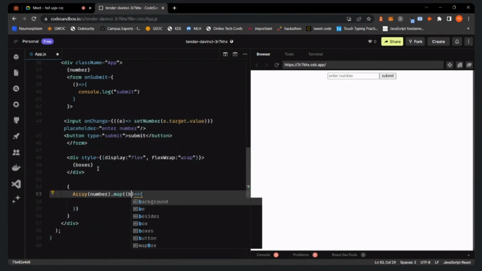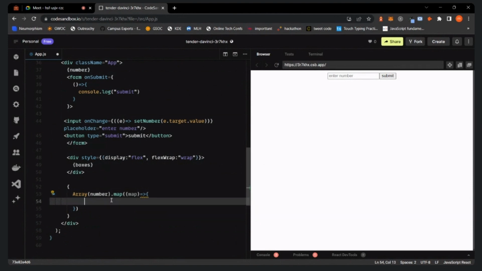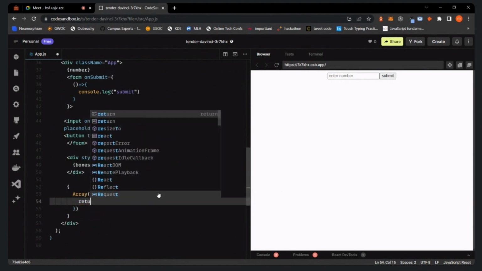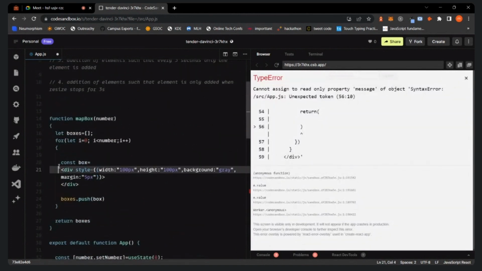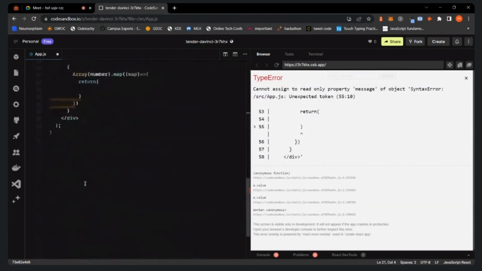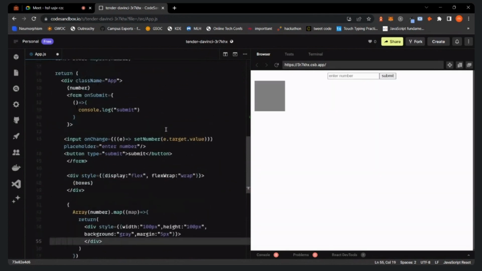Yeah, I guess number dot map, and here let's say box, and not mapBox, and just copy paste the thing. So we can return it like this.